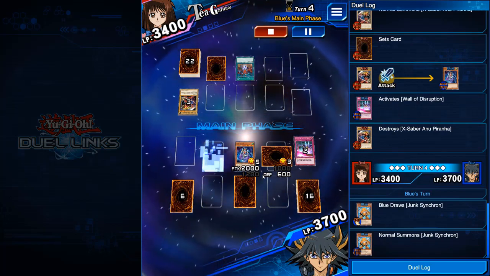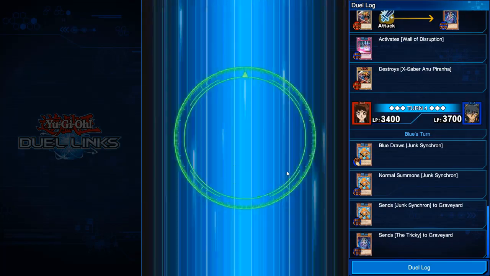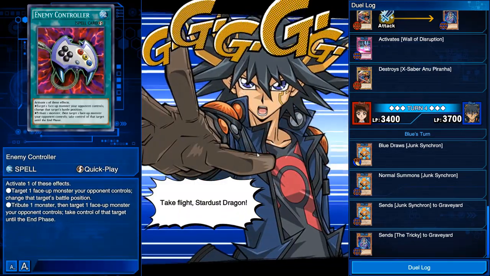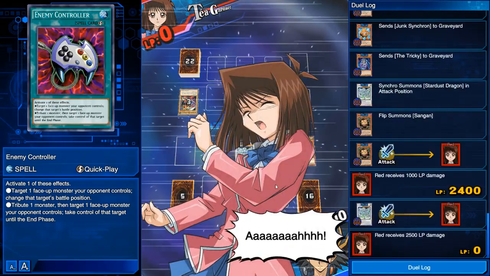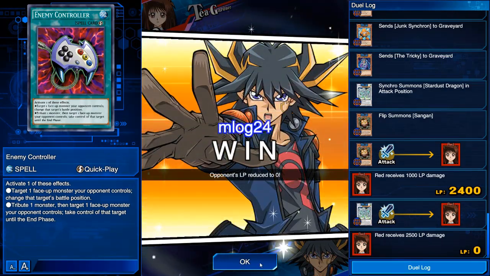And then here we go. And then Synchro Summon, there you go. Stardust Dragon. Alright, let's skip through the animation, and sorry about the noise in the background, but I can't do anything about that. And you just do that over and over again, and you should be fine.